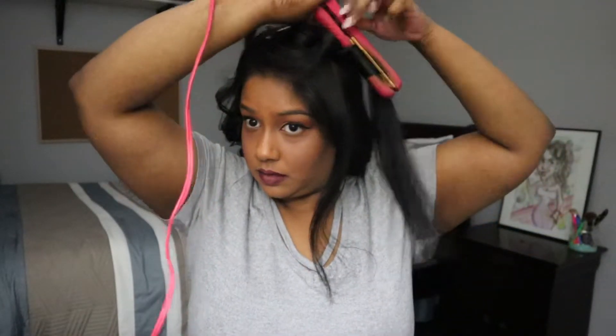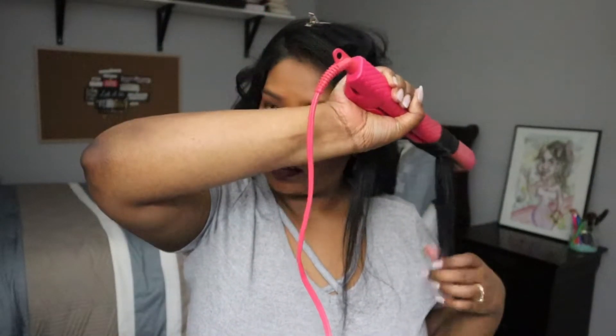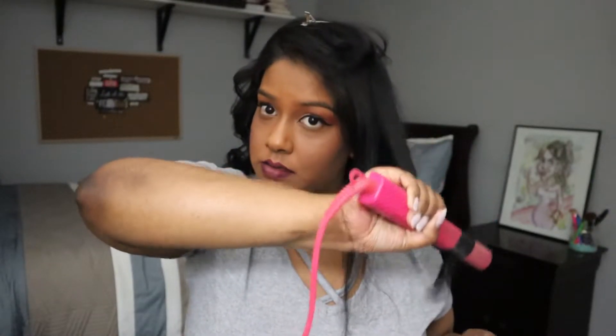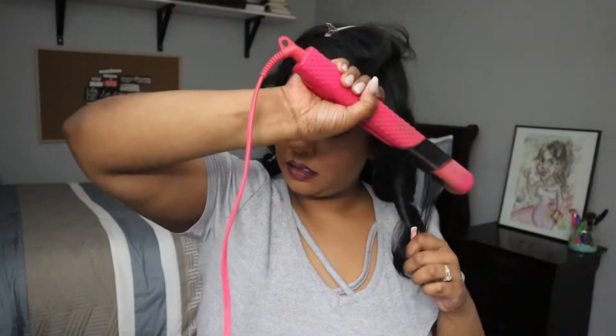Which is kind of a weird saying if you think about it. I don't think it should mean inhaling hairspray or burning yourself by accident, which is what happened to me when I first started using the straightener. I had this huge burn mark on my neck and my parents thought it was a hickey, and I had no idea how to convince them that it was from my straightener. That was an interesting time in my life.